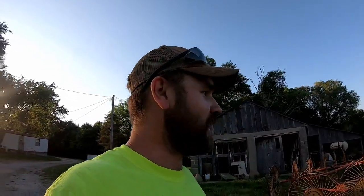Well, I got all that up north raked. We're gonna leave down south here and let it dry for another day because it still got some wet spots in it and it was pretty heavy. This up here, as you can tell probably in the video, it's pretty light. So now I'm gonna hook onto my baler and go try to bale some hay now.